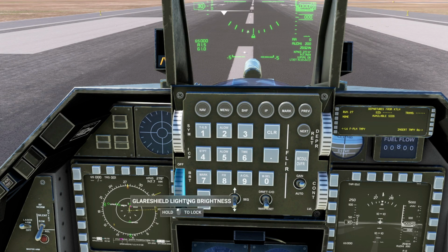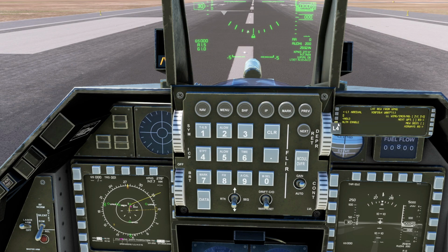We could go back to data. Go to destination. Go to arrivals. It would choose a runway we wanted to do. So whatever we wanted to do, ILS 17. Approach, we could do like Pincy. I know that's what I do over there. There you go. And then you could do your standard terminal arrival route and all that good stuff. But we're not going to get too deep into that, but you could do all that.